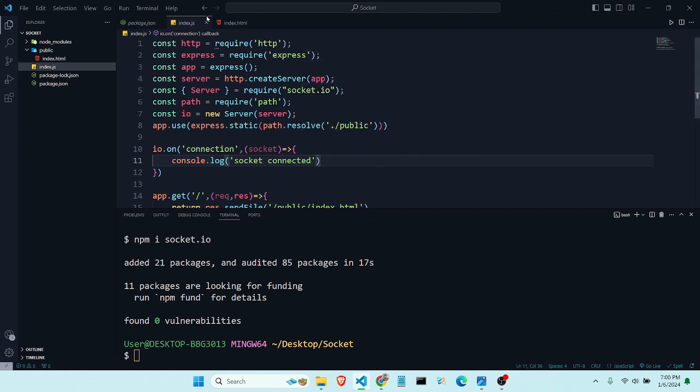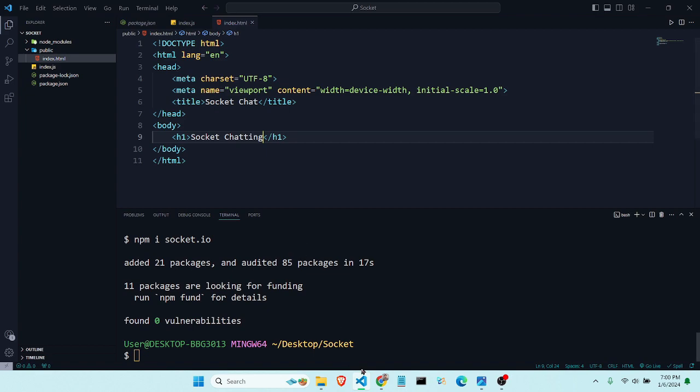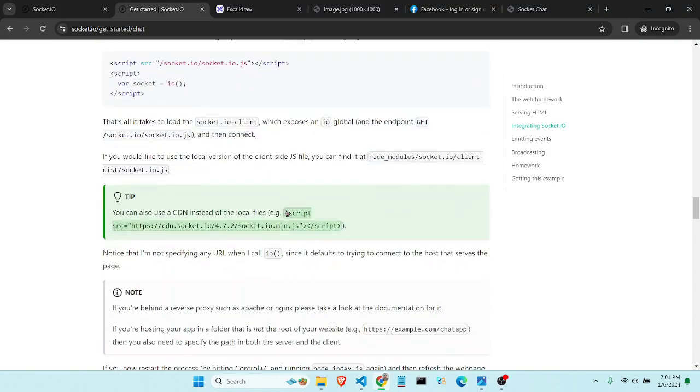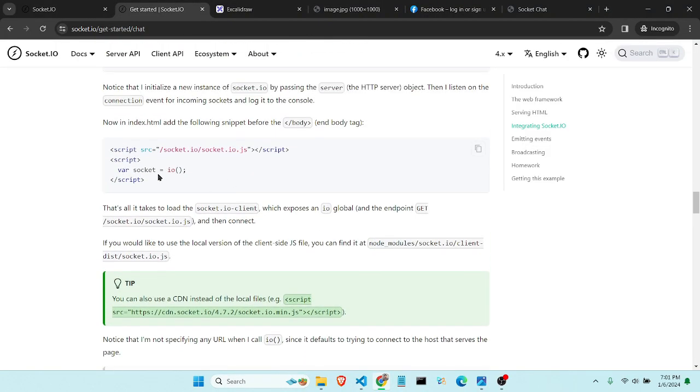Now we have to connect it in the front end. Here is the code for connecting the socket in the front end.